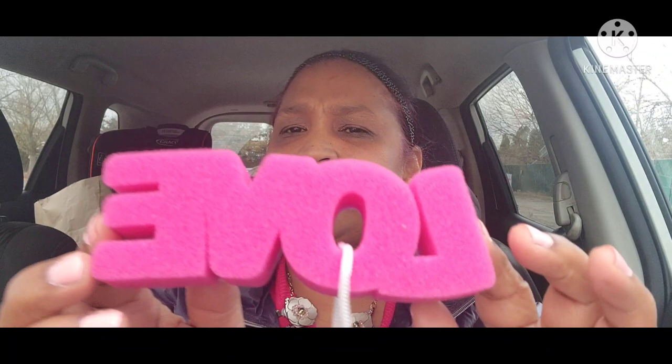This bath sponge Valentine that says love. Isn't that stunning? It's purple and what was that? Fuchsia pink? Yeah, so I got that. Says love. There's another one somewhere about. When I get to that, I'll show you guys that when I get to it. Okay. And I picked up this book.